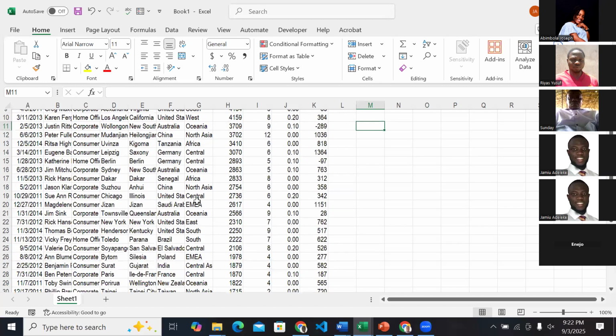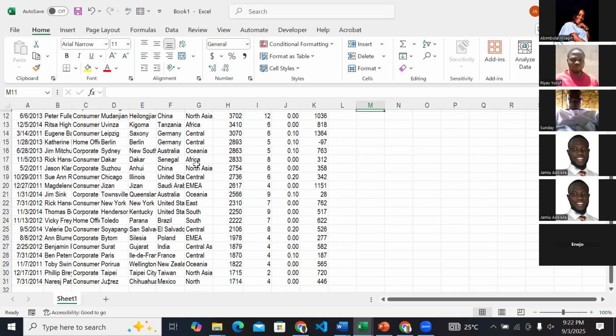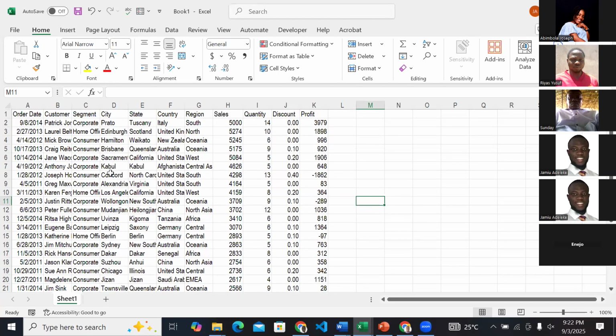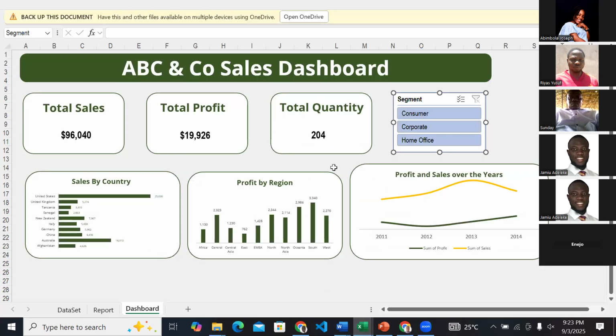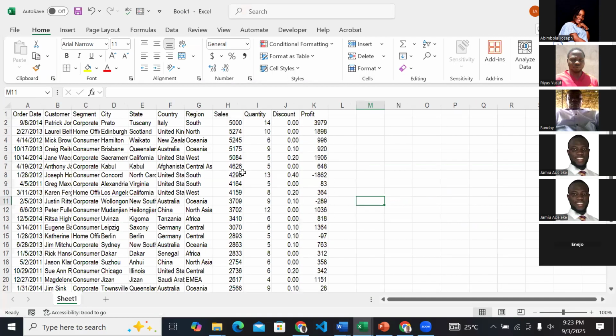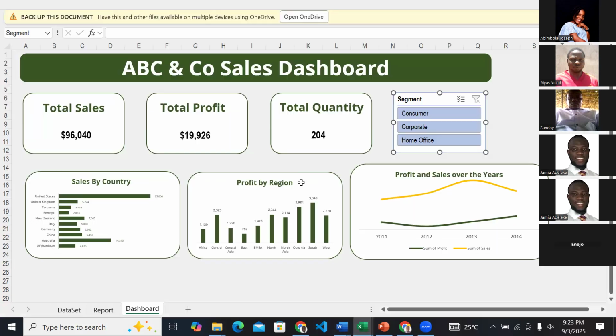Now, if you send this particular data set to a client that is even non-techie, they will be like, what's all of these things? They can't understand what is happening. But if you send them something like this that summarizes everything, don't forget what descriptive analysis is. It helps you summarize the entire data set in a clean way so that they can know, oh, their total sales is 96,000. Wow, their profit is above 19,000. Otherwise, how will they know that? It's not clear. So you can see one of the reasons why we have to do analysis, to help us make an insight out of it.